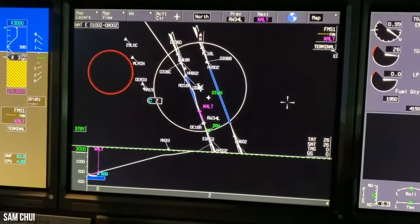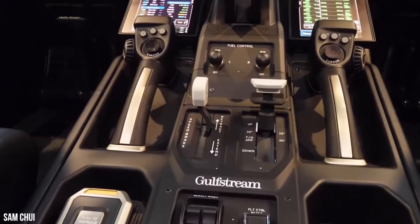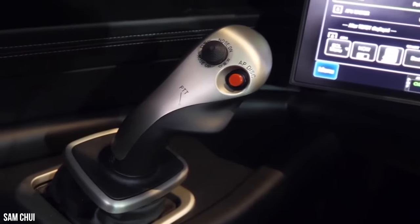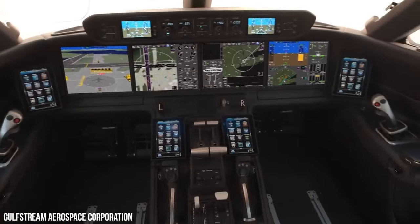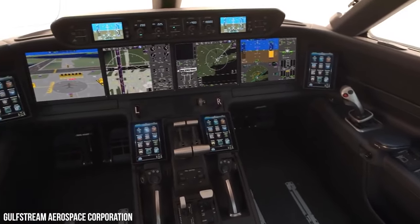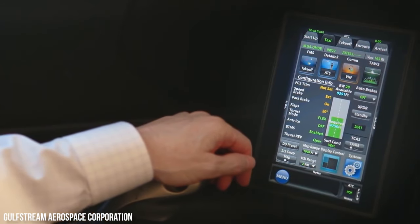Regarding the cockpit, the pilot is provided with modern touchscreen configurations that are always ready to support faster action. The pilot is also equipped with a head-up display available only in fighter jet aircraft. The main benefit of the display is to help the pilot see the runway or terrains through the clouds and handle poor weather conditions without any problem.